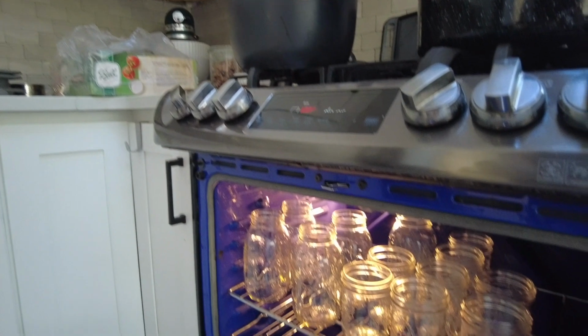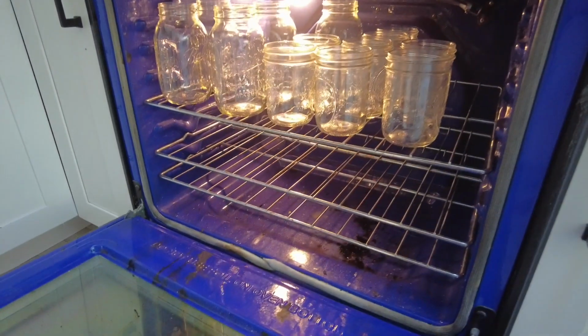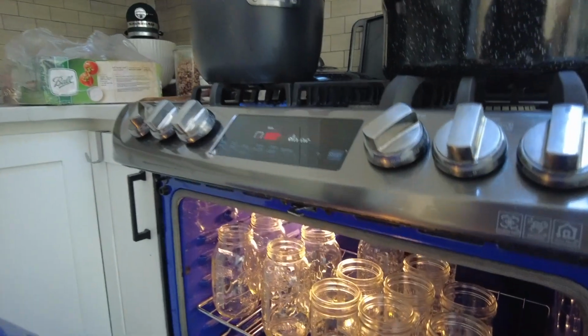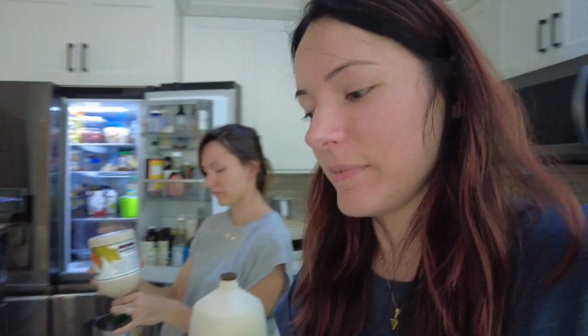Alright, so someone on Instagram told me I could warm up my jars in the oven, so I have the oven preheated to 180. That's what we're doing. That would have been much better if we started doing that before, like when we started cooking, or halfway through cooking, because now we gotta wait 20 minutes for that, so we're not gonna do that every time.